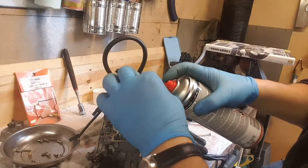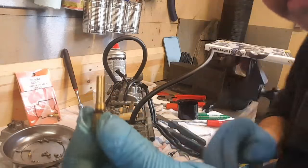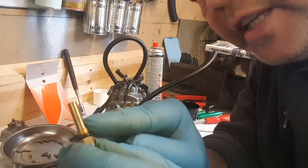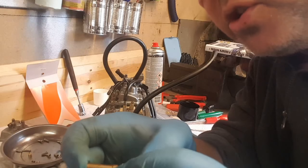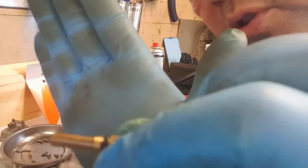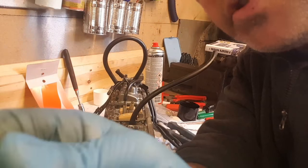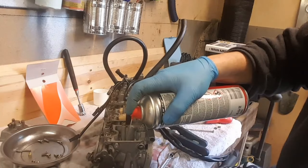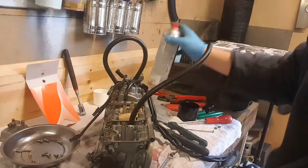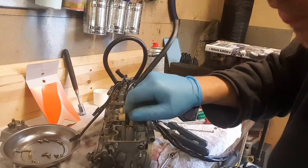I'll give that a clean out. I'm going to check all the holes in the side, see if I can see through it into the light. Right, what I did to clean that out was I put my finger over the end, squirted carb cleaner down there, and made sure it squirted out of all the little holes in the side, which it did, and blew straight through. And I've just replaced the O-ring on it, and I'm just going to squirt down the emulsion tube main jet. Whip her back in.